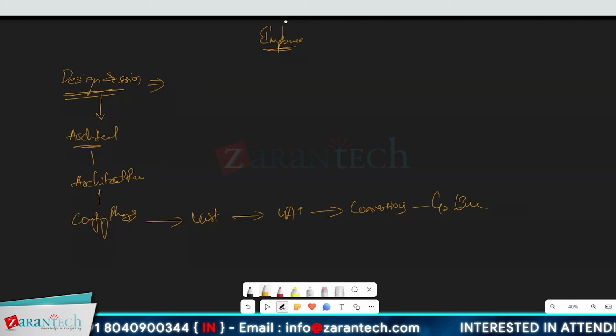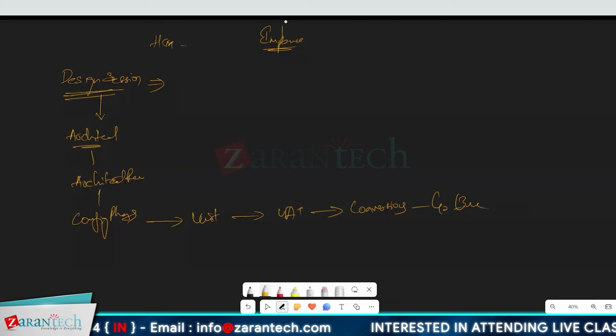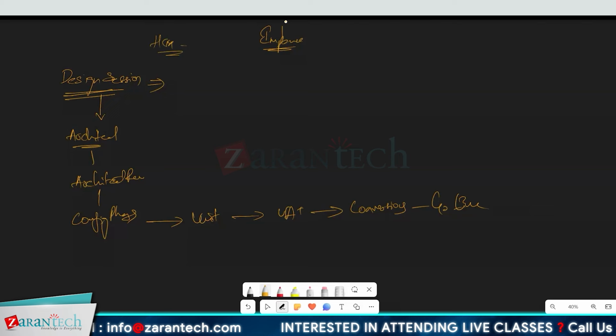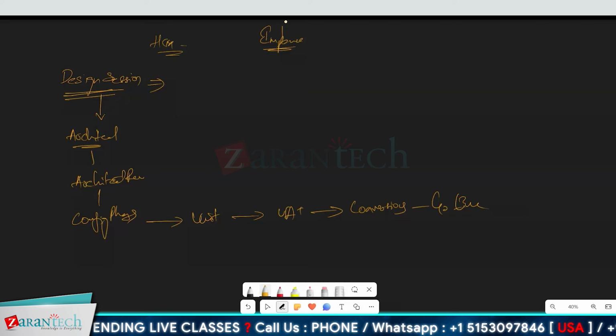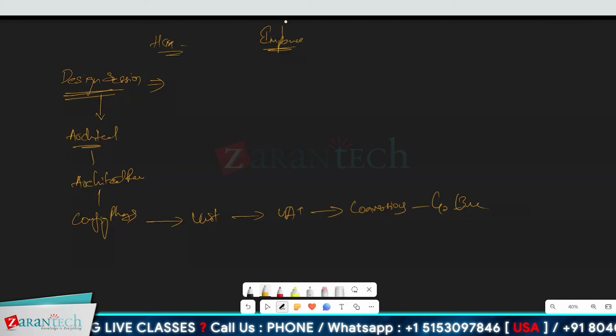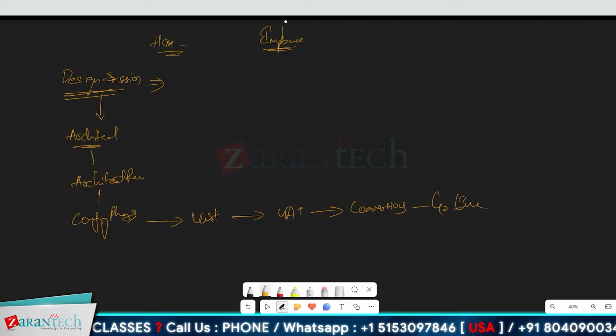So let's say the customer is interested in implementing HCM, compensation, time, absence, and recruitment. You will be having separate sessions for HCM, separate sessions for recruitment, separate sessions for compensation. And this will happen with the relevant stakeholders in the company. So if it's a big company, they will be having a different team which handles only the compensation for that particular company. There will be a different team that handles only the recruitment activities.